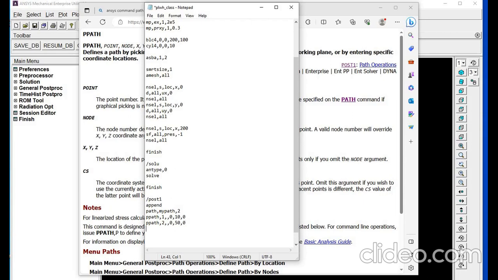Then now mapping a variable on the path. So pdiff, any name you give, you can give my sx, and that is actually the stress in the x direction. So you can check the pdiff command, and let me save it and see what has happened.